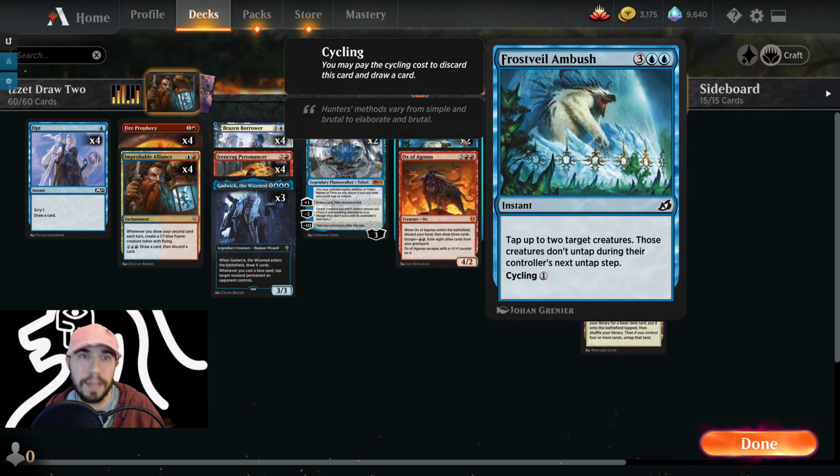Then we have Frostville Ambush. So this one here, we can tap down 2 target creatures for 5 or cycle. Generally, you're going to use this for that 2-draw cycle there.